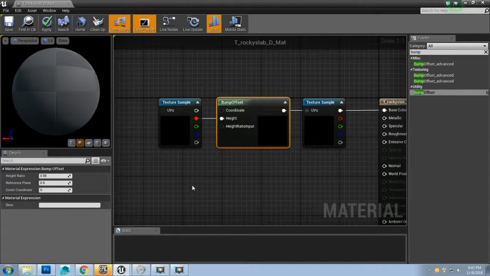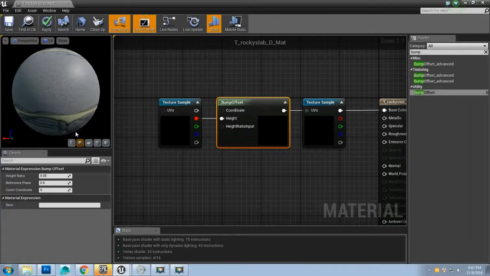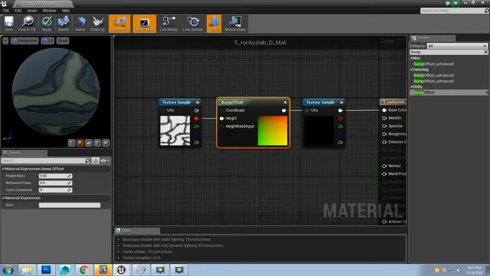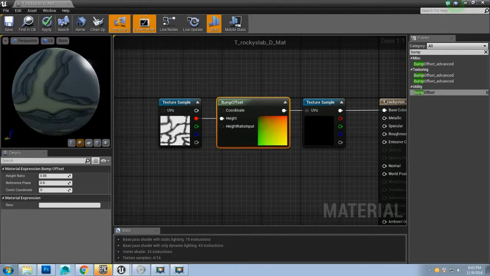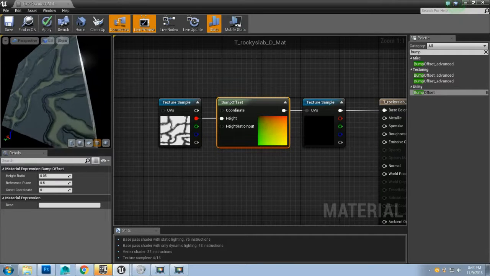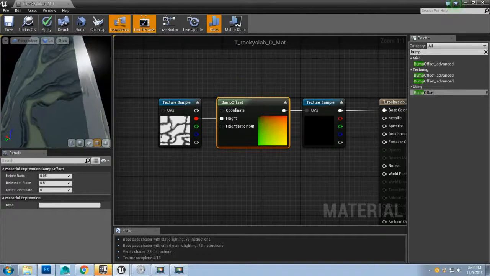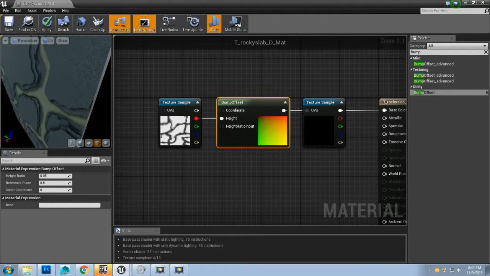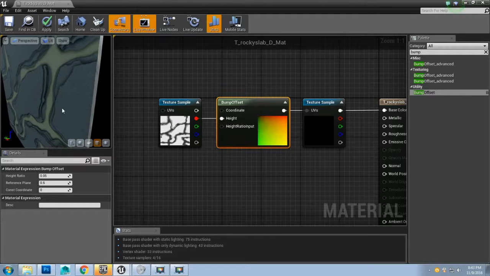It's going to take a second to generate, and when it does, it's hard to see this on a sphere. You can kind of see what's going on. But I'm going to hit my little cube here, and you can see right away the depth already taking place on this. And that is pretty far out. Look at that. We didn't even adjust anything. That's with the default values. Pretty cool.